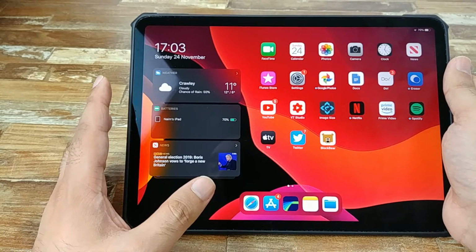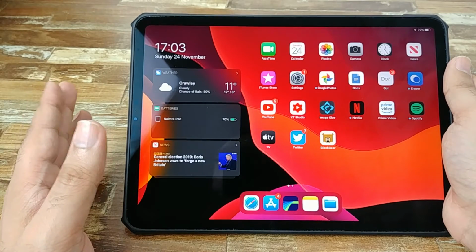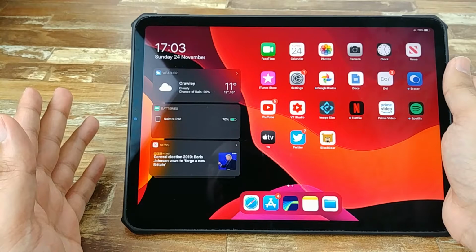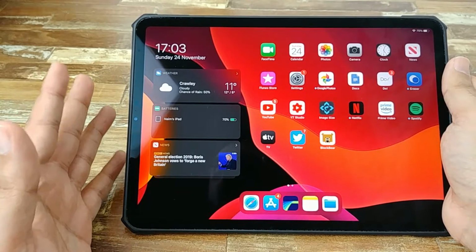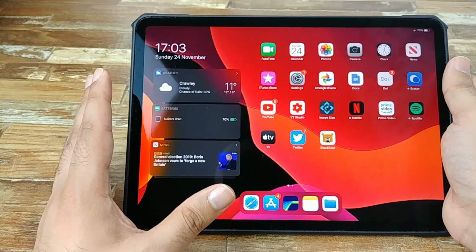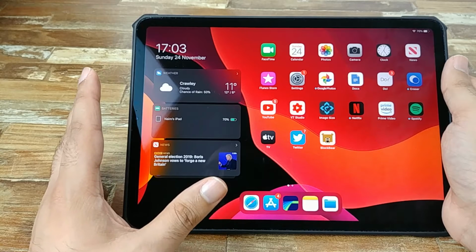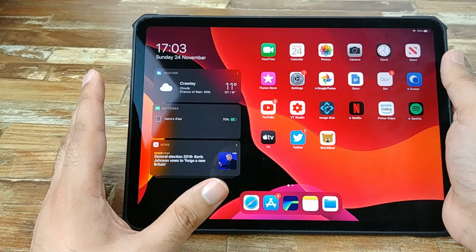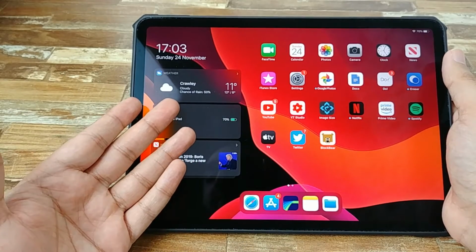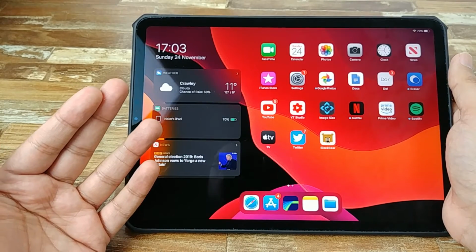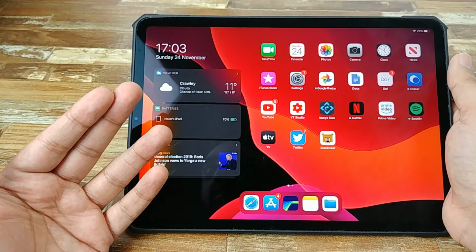Today we'll be talking about iOS 13.2.3. It's been out for a couple of days already, and with my videos I like to keep it on for a couple of days, make sure it works okay, and then I'll make my review on it. So mainly 13.2.3 is just a lot of bug fixes. It's nothing to do with any kind of security or anything like that. It's just mainly bug fixes that have been pushed out to all iOS devices, including the iPad and iPhones and so forth. So you should have already got the notification that the update is out. So let's just get into it.